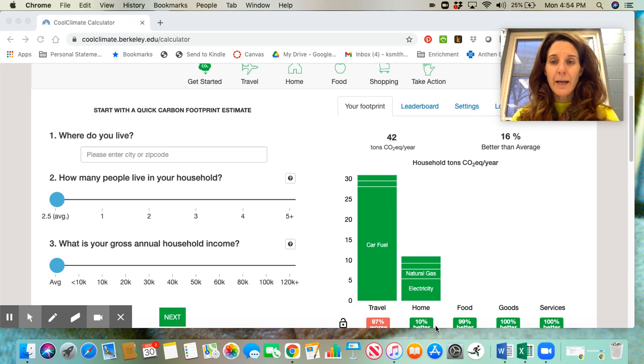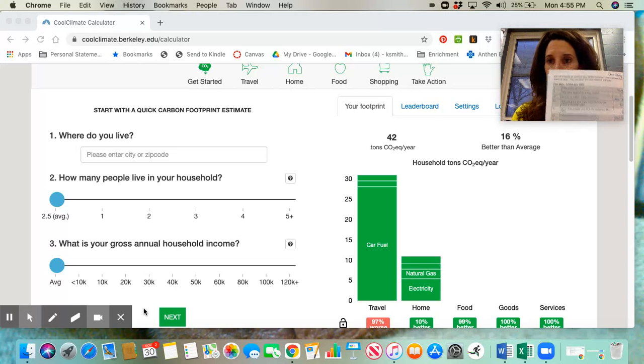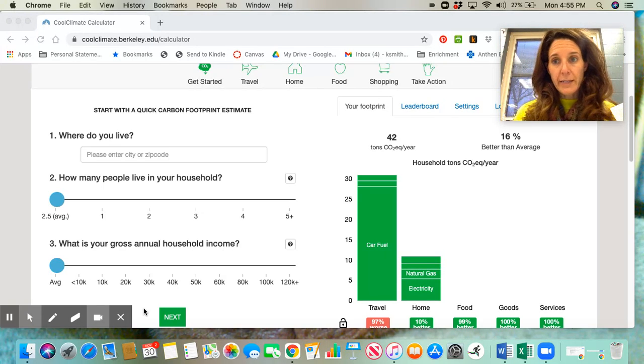Hi everyone. I'm just going to go through quickly and review how to use the calculator to calculate your carbon footprint. So I'm just going to use the case study that we did together in class. For your project, hopefully you have either sat down with your parents and filled out this information together, or you sat down by yourself and pretended, if you were an adult, what would your life look like today and what your carbon footprint would be today if you were in charge of your household.